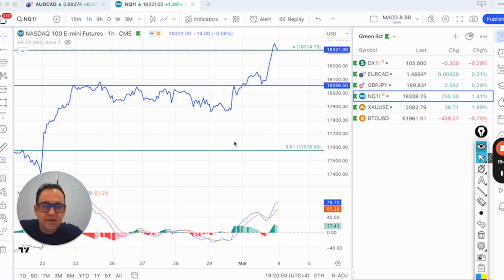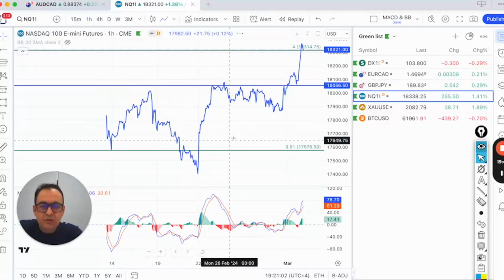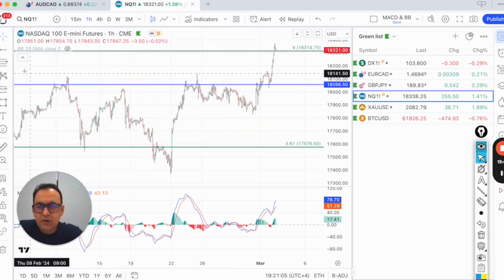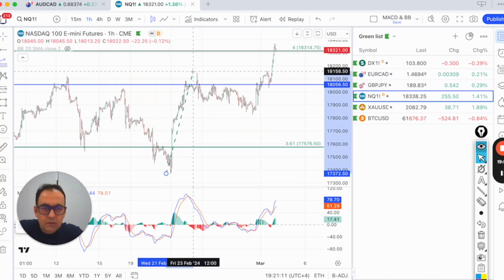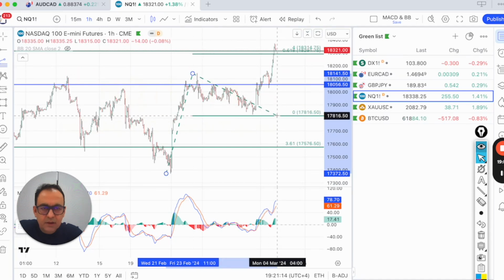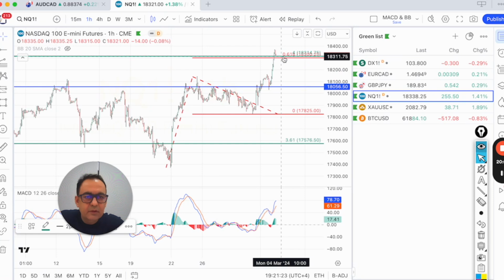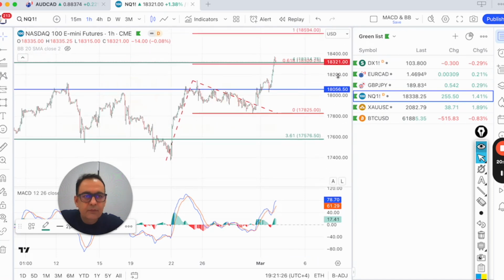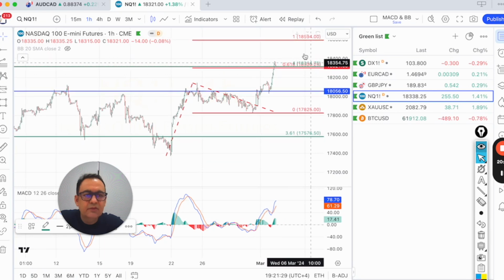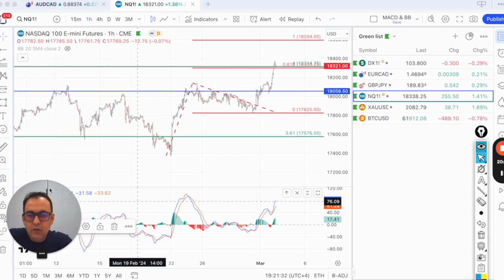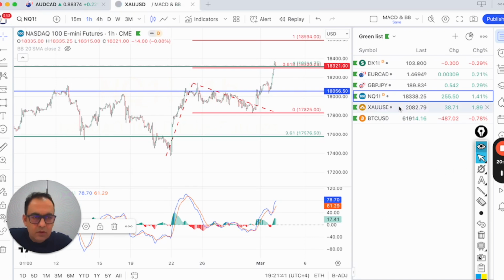Now if you want to check the nearest upcoming level, then we need to apply another Fib extension for the short-term target. So I'm using a trend-based Fib extension, starting from the low, connecting to the first high and then to the higher low. Again, we need to change the color here, maybe red. So it has already crossed the first extension level of 61.8, and the next one is 18,594, or to round off we can say 18,600 is the upcoming target for Nasdaq in the coming days. Now let's move to gold.